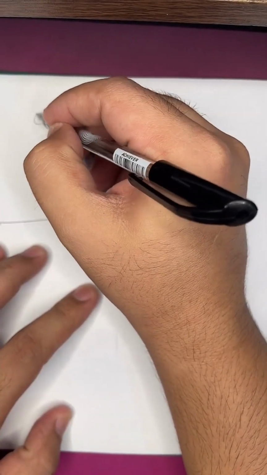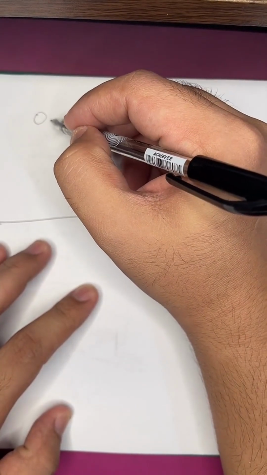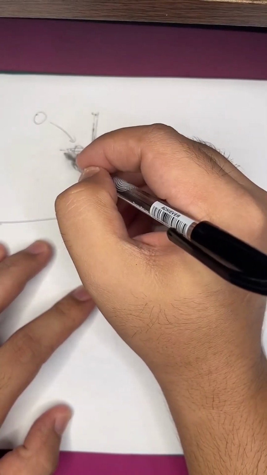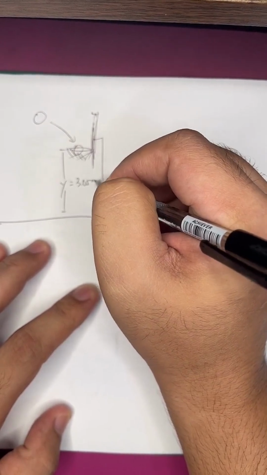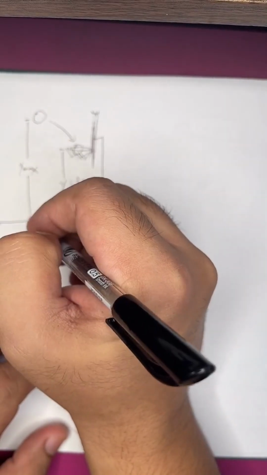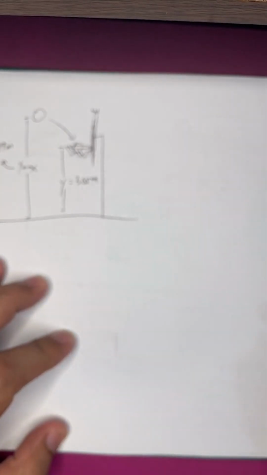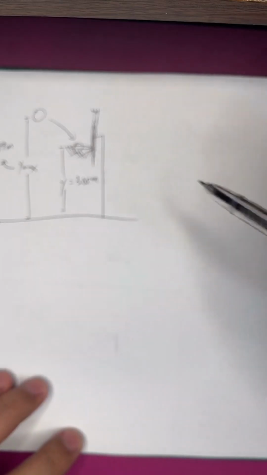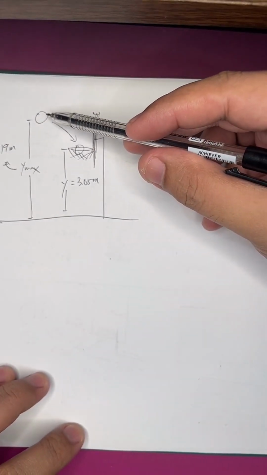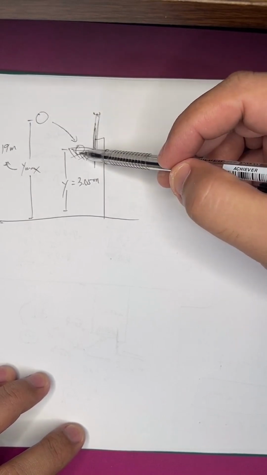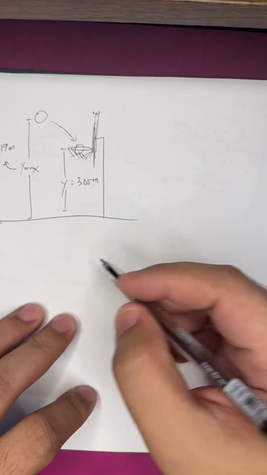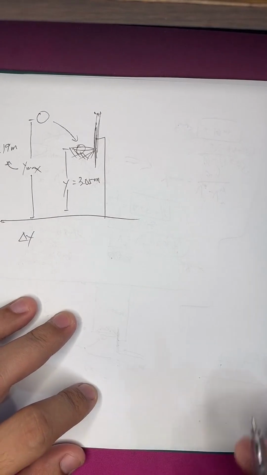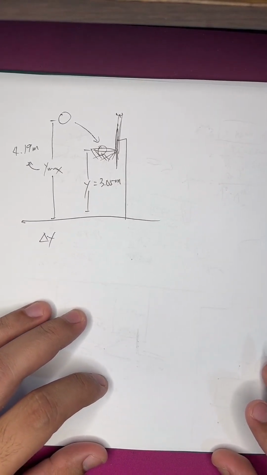And imagine that this is the start of the motion. So from this point, the ball is now falling towards the hoop, which was 3.05 meters tall. The maximum height, y max, is at 4.19 meters. What we need to figure out is how far will the ball be displaced from the y max up to this point. So to get that, we simply subtract. We get delta y. So we make use of one of the first equations that we used in our discussions.